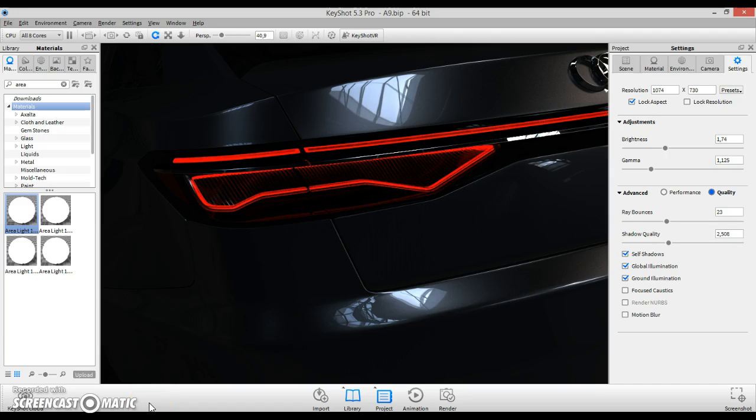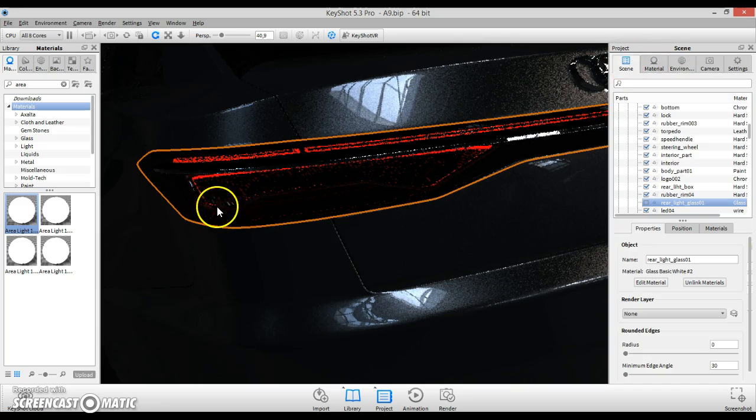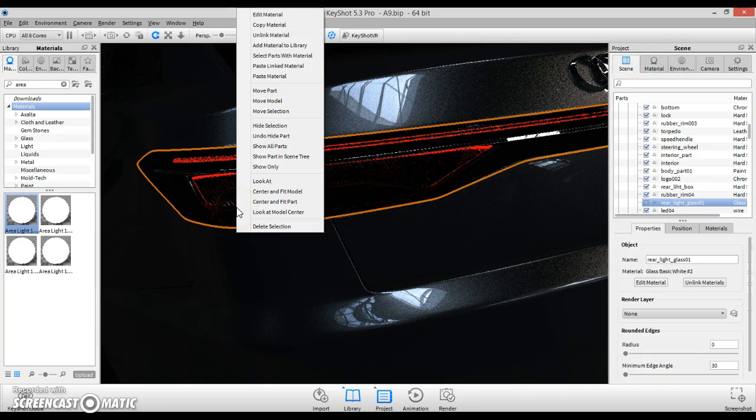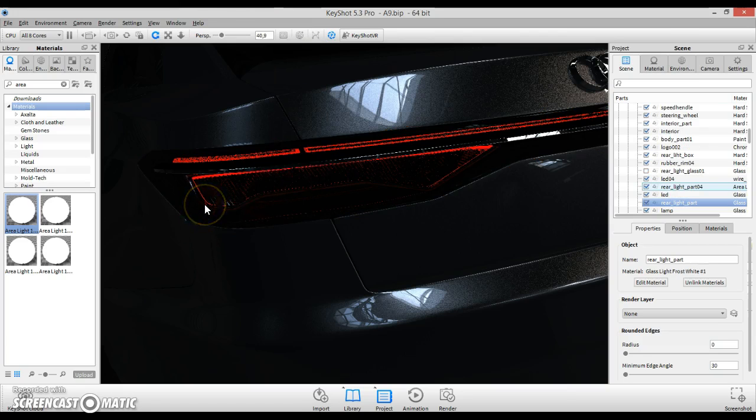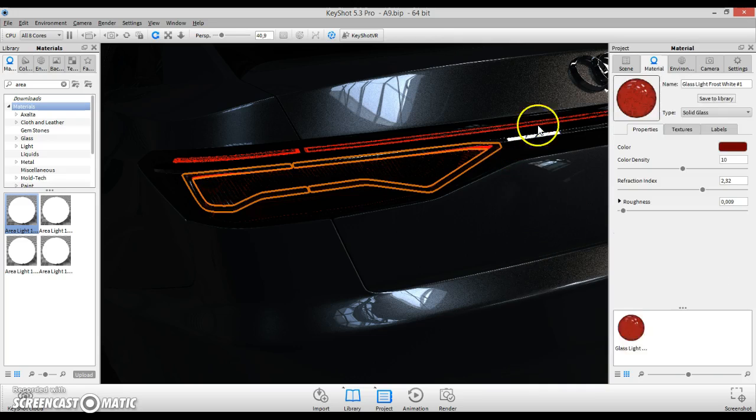Not actually that much, but we are just gonna go ahead and put it into performance mode yet again. We're gonna select this. Always want to make sure you're on the scene screen. Seriously, makes your life a whole lot easier. So we're gonna go edit material.